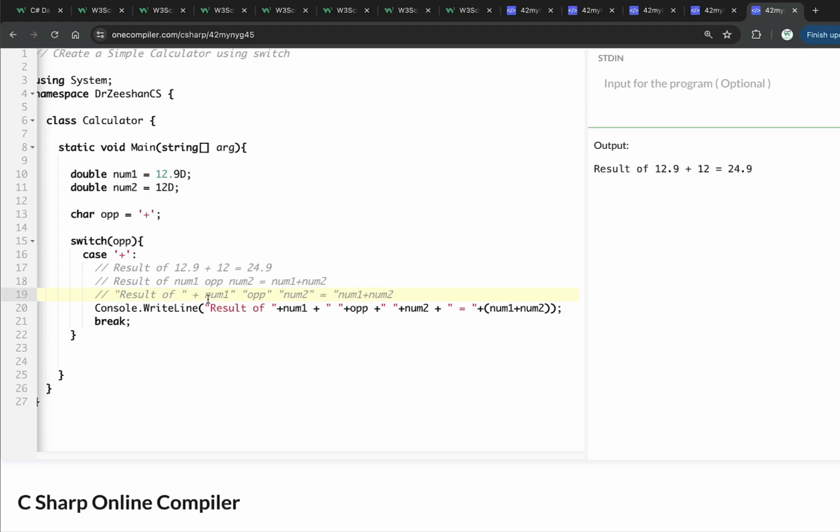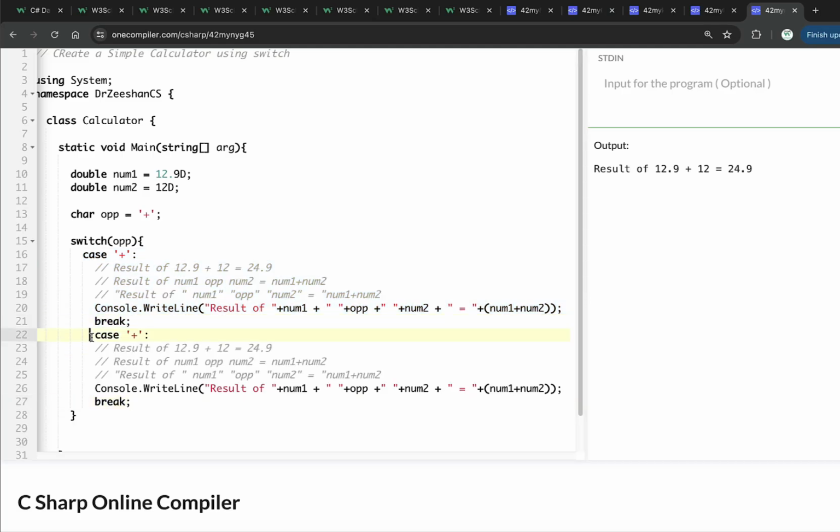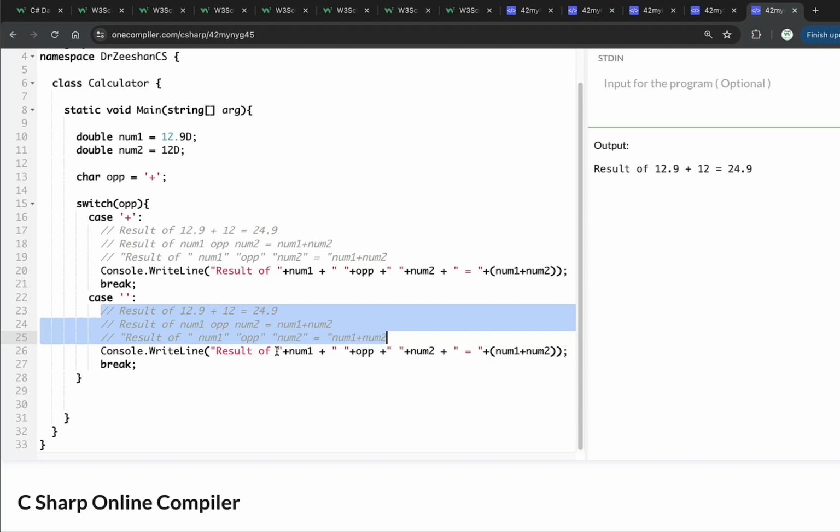Then finally, we just add the remaining plus to create that final string. Once you have that, this basically means that if I have a plus, this case becomes true. Now I can copy this whole string, paste it, bring this case a little bit back. Let's be lazy: minus, again the same thing. Now I don't need the comment, but we can leave it there for now. The result of number 1 plus the operation.